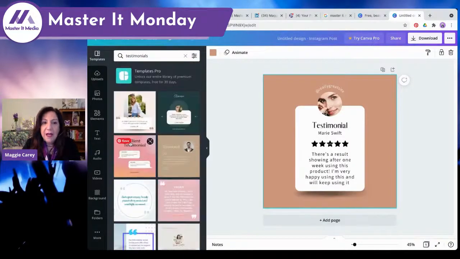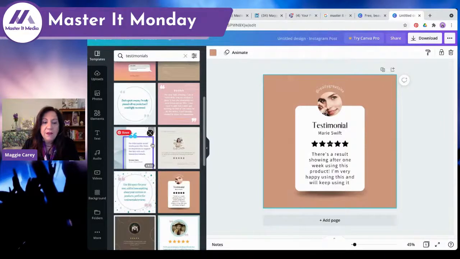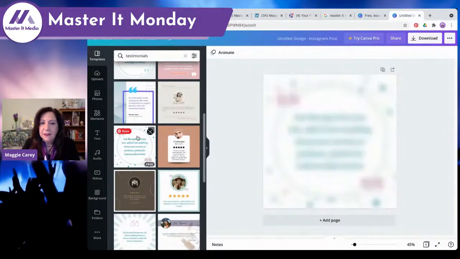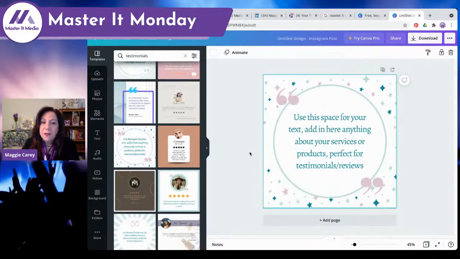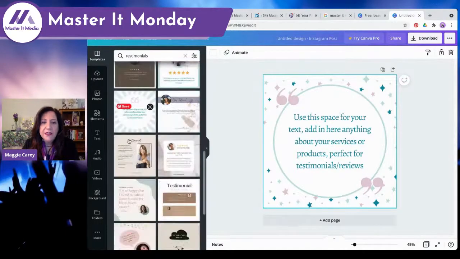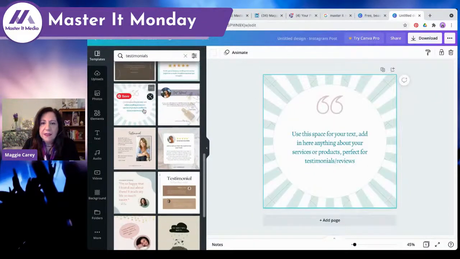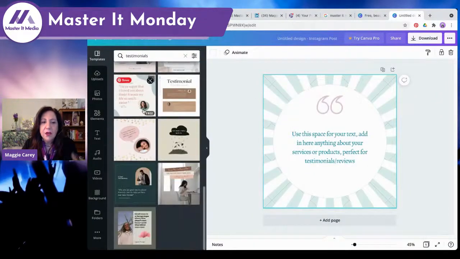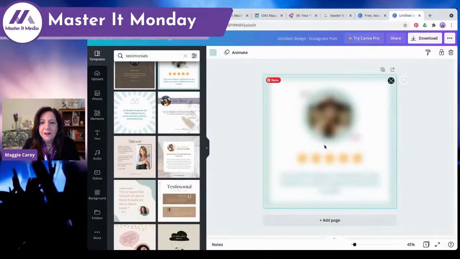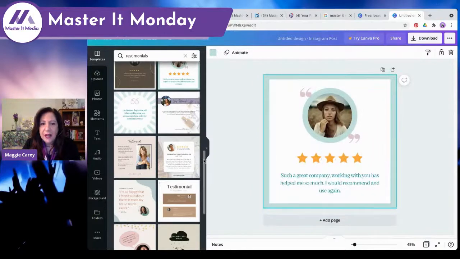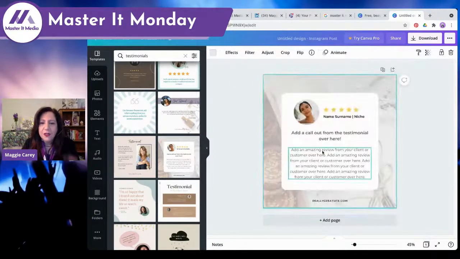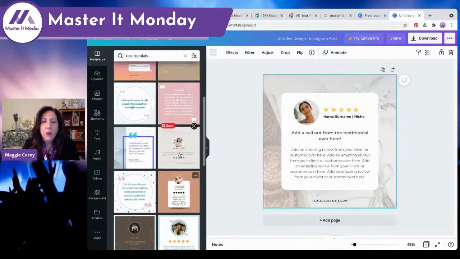This one actually looks like what you would see. But if you don't have their photo or you don't want to use their photo, you could do something very simple like this. Again, does this speak to your brand? Always pick one that speaks to your brand. Here's another one, right? It brightens it up. It kind of focuses in without using a photo. I love the ones with the little stars. I think that kind of goes with it. This actually looks like you're using it right from the page. So any of these will work fine.